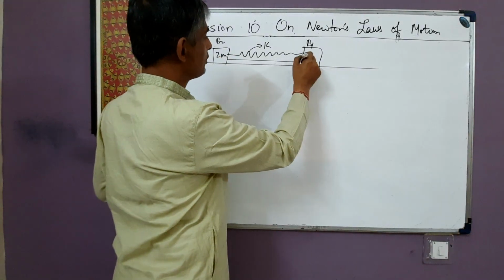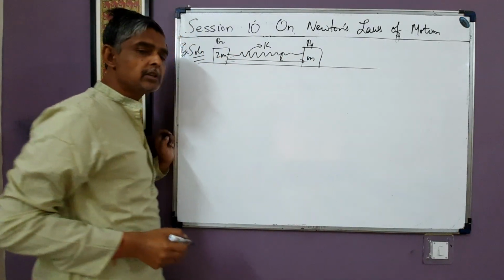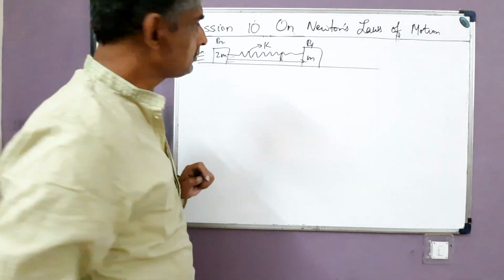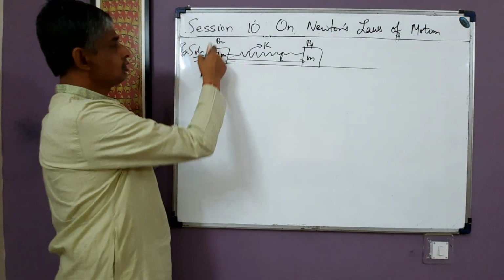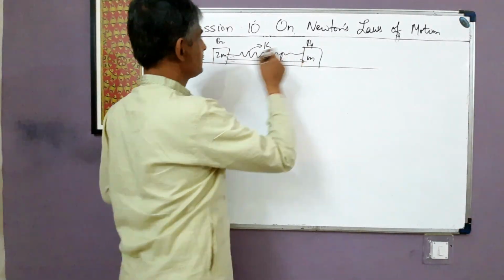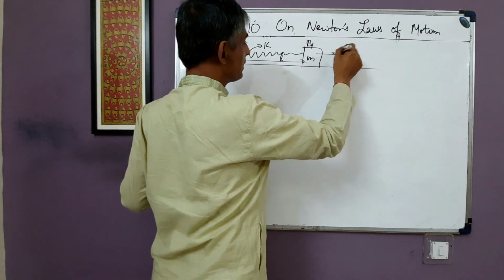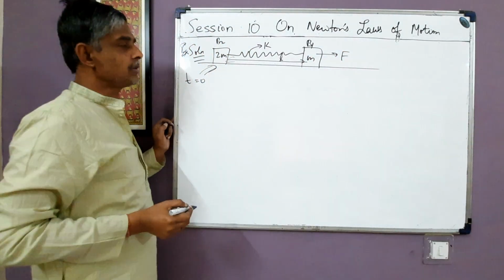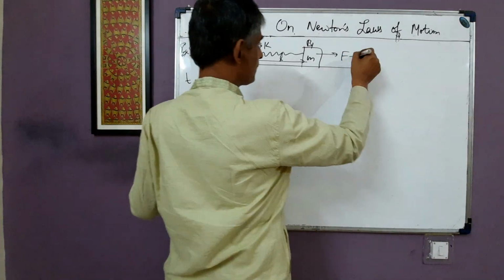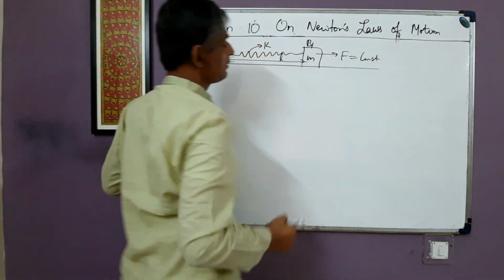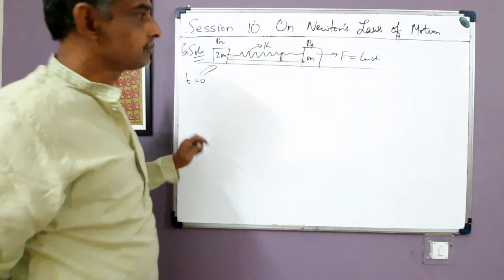Let us assume that the natural length of the spring is L. L has not been given; I have assumed it on my own. Initially both these blocks are at rest. This is the diagram at time 0. Now a constant rightward force F begins to act on the block B1 in the rightward direction. When we apply this force, the blocks will begin to move.